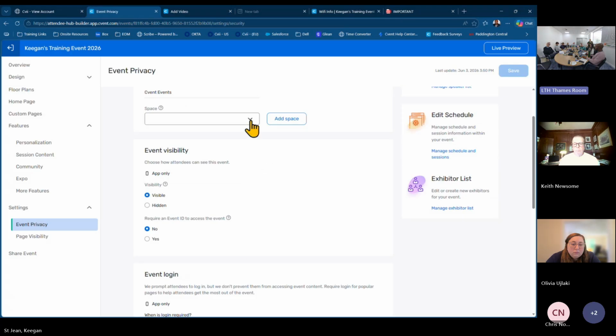Event visibility is a really important one. I said to you before, for the app, I go to Cvent. It is Cvent's container app, right? Oh, sorry, I have a muted thing on my phone, so it's all in blue, but it's our Cvent container app. That's not how it looks, but it's Cvent's app.